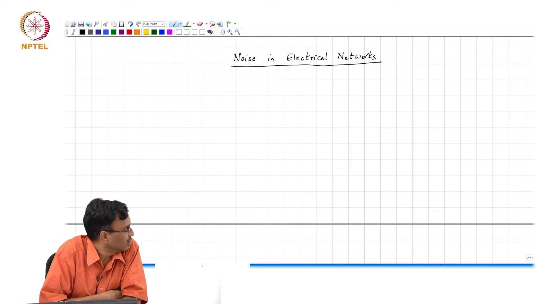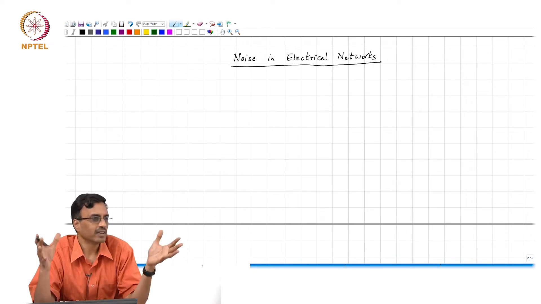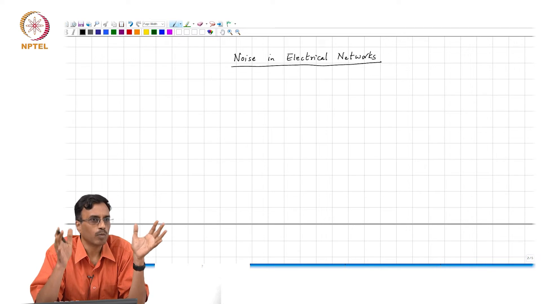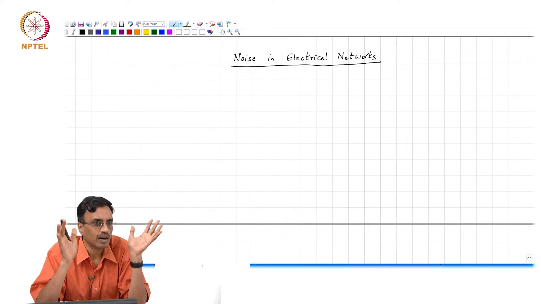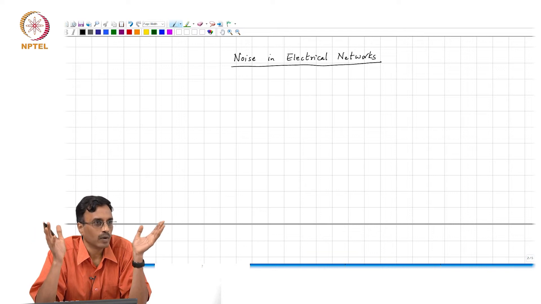So for those of you who've seen it in a communication class, you know we are not going to go into long theorem proof type results here. Our aim is, given a circuit, can I predict how much noise there is at its output and what the characteristics of that noise are.